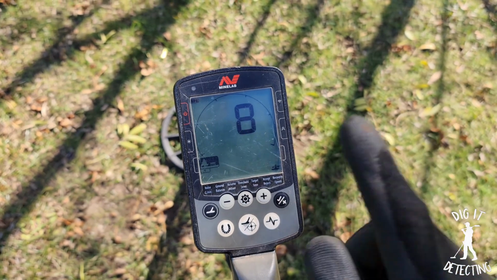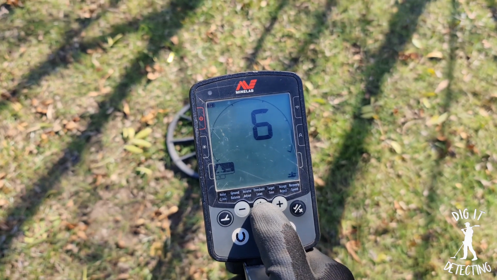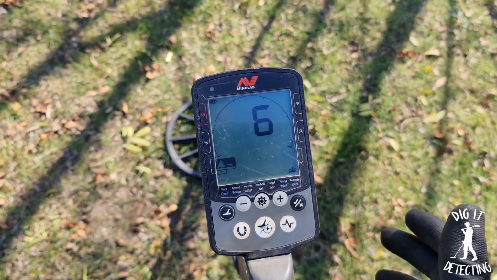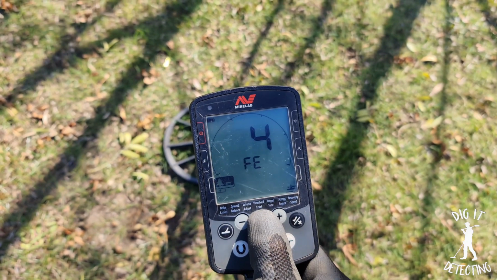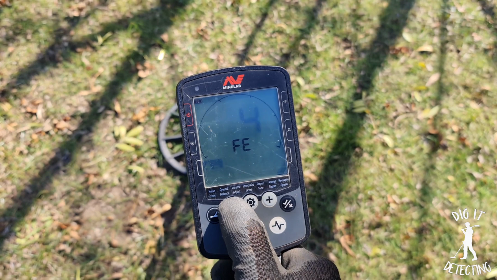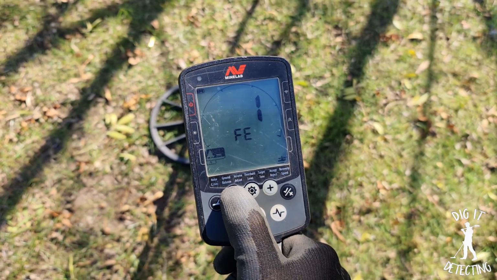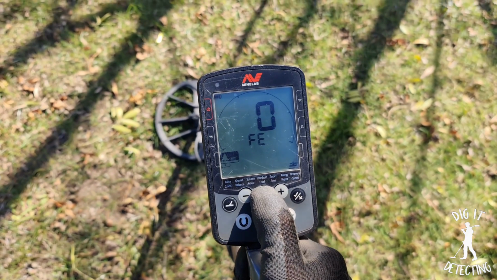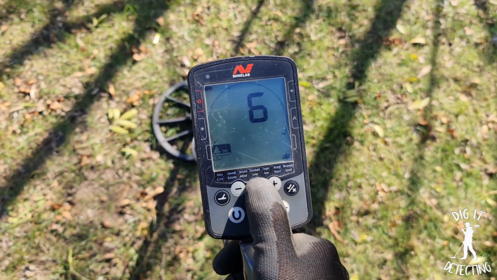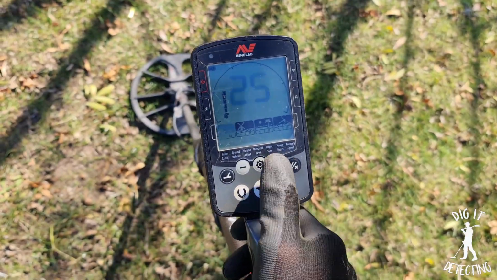It wasn't a very trashy site last week, I found, so I'm going to bump recovery speed down to 6 and try and gain a little bit more depth, because what I did find here is the targets were very deep. Iron bias is set to 4 from when we were at the cottage the other day. It was a very, very trashy site. So we're going to drop that down to 0 for here, because as I said, I did not find it was too bad the other week when I was here. And what's our sensitivity? We'll go to 25 for now.